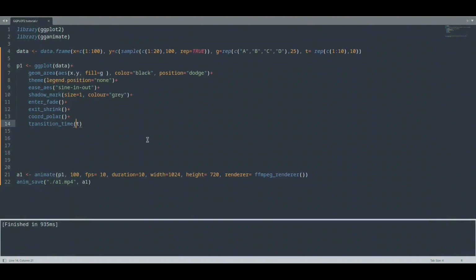So guys, literally I showed you a tip of the iceberg of what gganimate could do. So what is it that you have to remember? Don't forget about this transition_time function. This function is actually the most important one if you want to create animations. Then you have to create animation object and to save your animation at the end. So where to go now? First of all, don't forget to read the documentation about gganimate and don't forget to use it. So the more you are practicing, the better you are going to become.